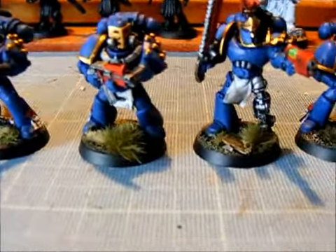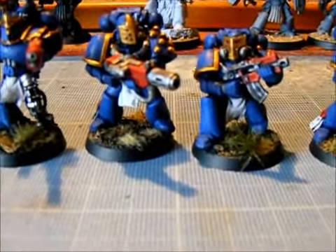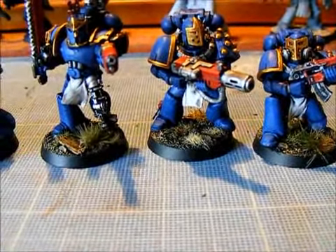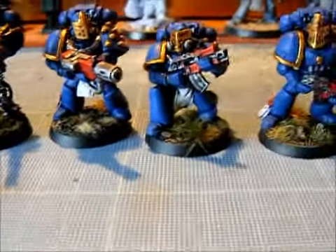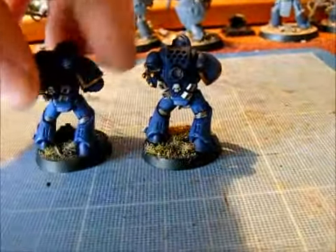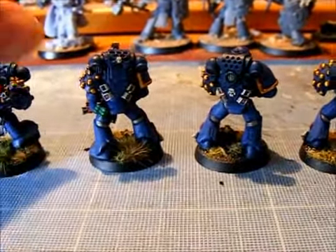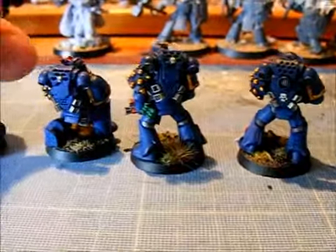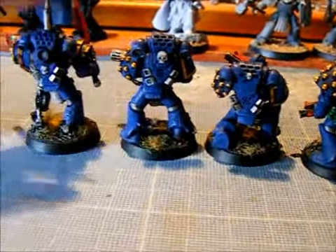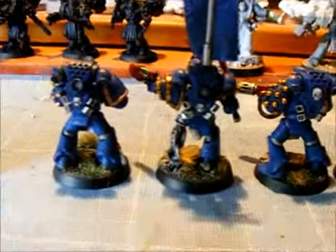I also need to finish the eyes on these guys because I want them to look reflective. The bases are a bit of fun — I've used two of the different Games Workshop static grasses and also two of the different Army Painter grass tufts. When the Games Workshop ones come out I will be using those as well. These don't have pre-heresy backpacks — they've got normal backpacks, though some of them have got Mark Six backpacks, as many as I could fit, like the sergeant's one.